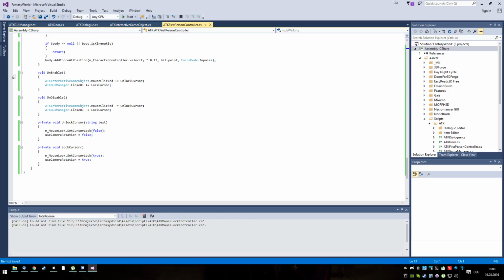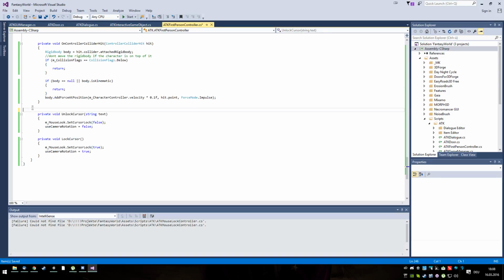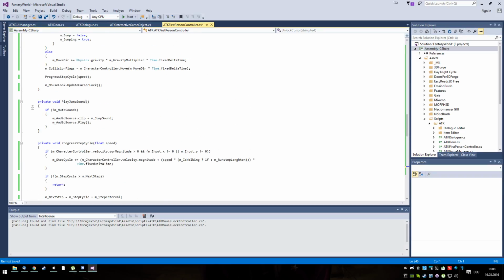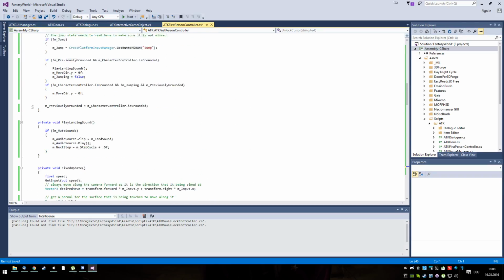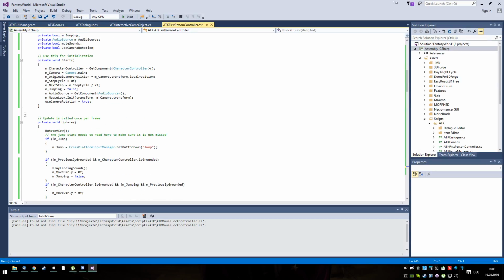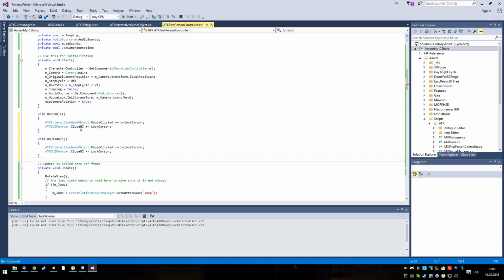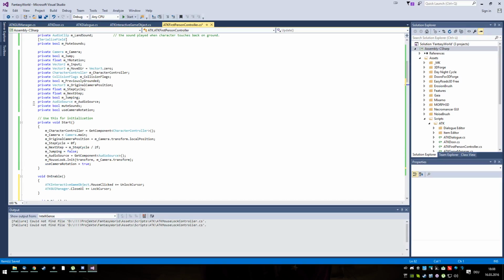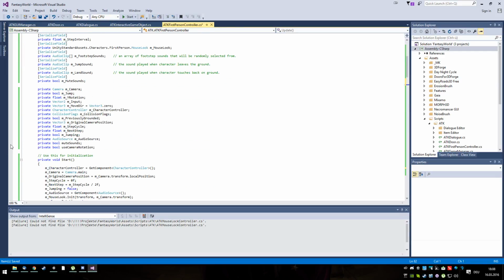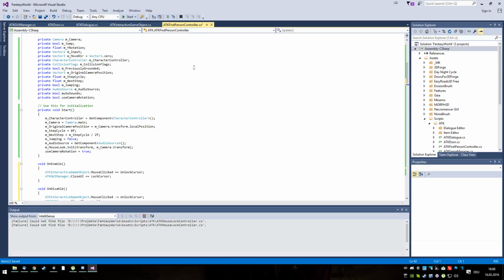For instance, we could also sort it a bit better. So that we have all the more standard MonoBehaviour stuff up here, and then regions and all that stuff.